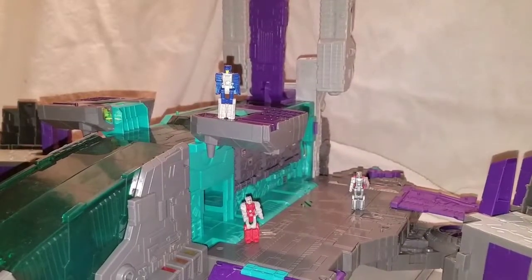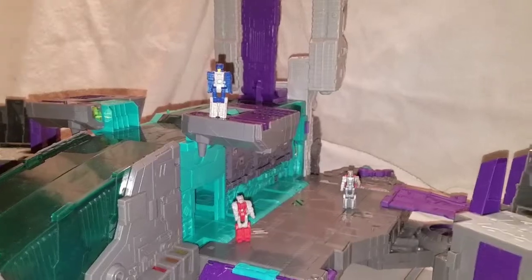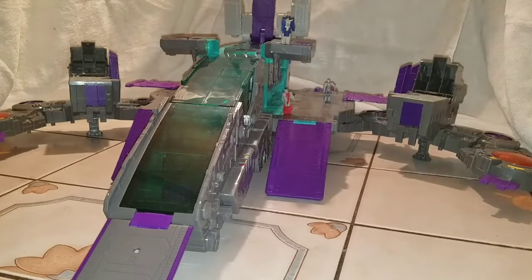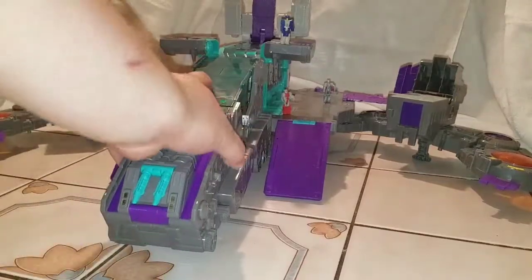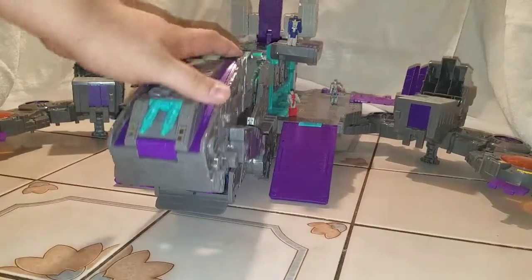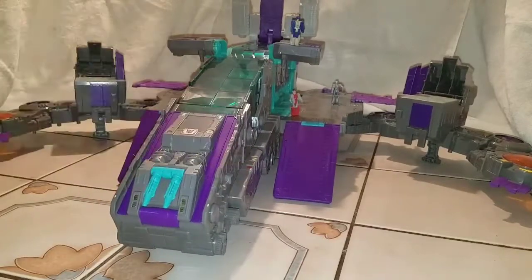But for Full Tilt, let me move this camera back for you. Back to the front of Trypticon. Take this gun off. Transform back into this vehicle. The cool thing is, storage wise, for Full Tilt, you can actually transform back into this car. There's a little ramp here. Fold this up, bring this up here like so, revealing a compartment so you can put your deluxe class figure in, which is pretty cool. Pretty cool indeed.